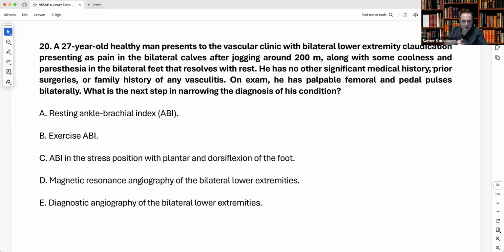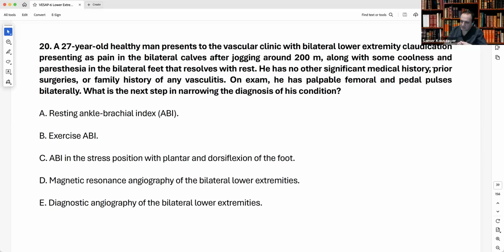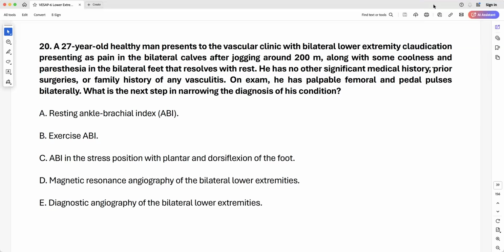And what's the treatment? Treatment depends on whether there is arterial damage or not. If there is no arterial damage, only release the head of the gastrocnemius muscle. That's enough, most likely. You mean not release, you mean you cut it? Okay. And what is the approach?